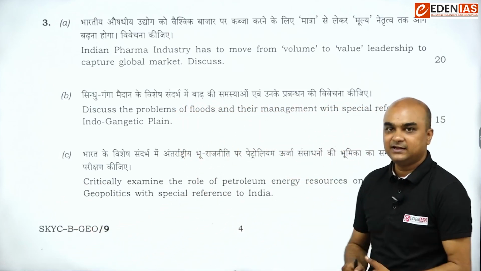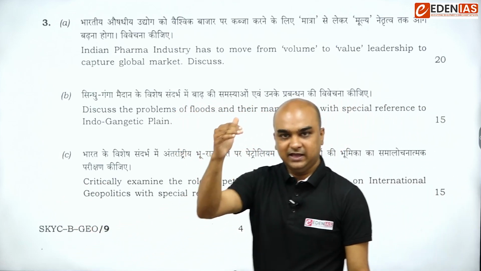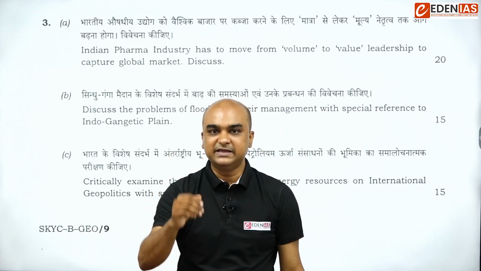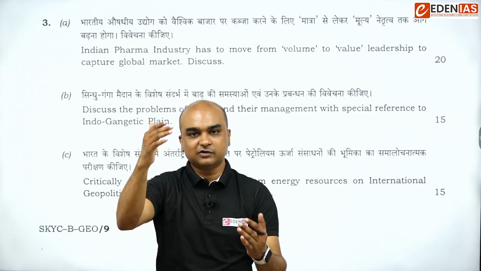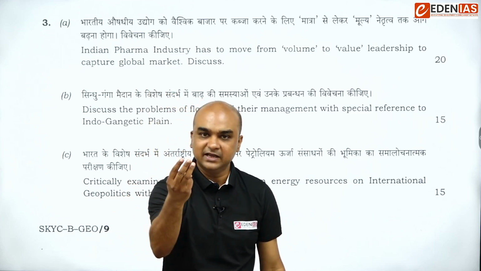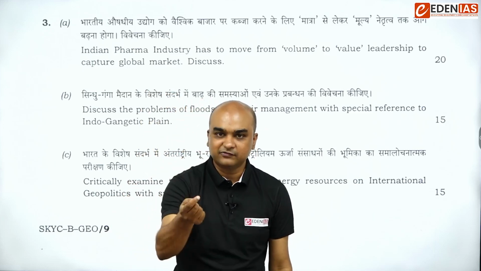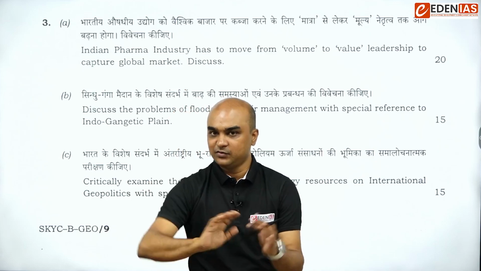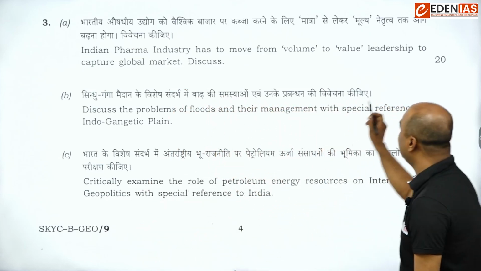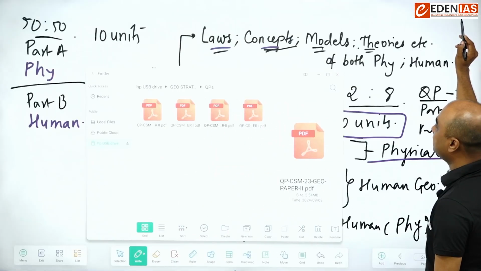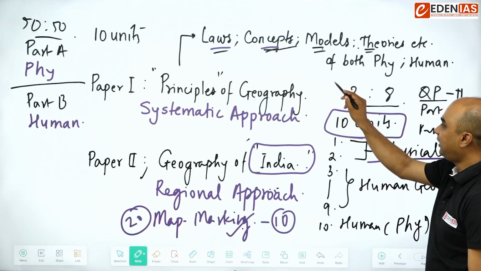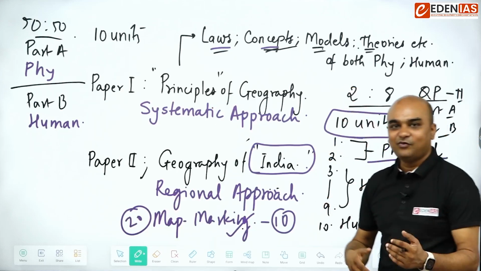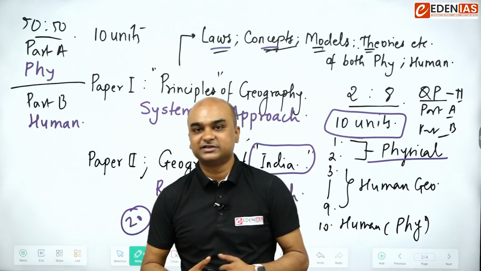यहाँ पे भी वैसा ही है. पार्ट ए का फर्स्ट क्वेश्चन और पार्ट बी का फर्स्ट क्वेश्चन. It means question number 1 and question number 5 are compulsory, and out of the remaining 6 questions you have to write 3, and you have to pick at least 1 from each part so that you address both the parts. एक बार जब आपको ये पता लग जाता है, you understand how the syllabus is, what are the different approaches that you have to follow.